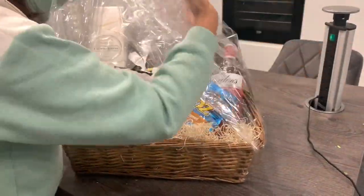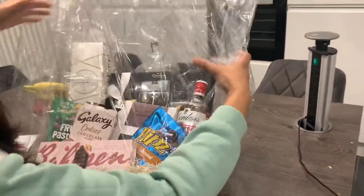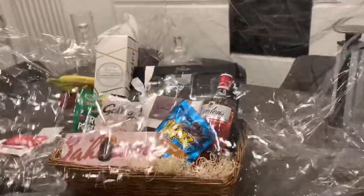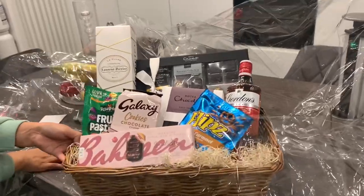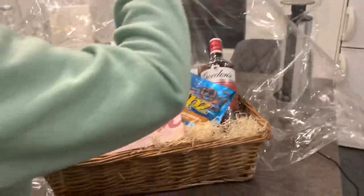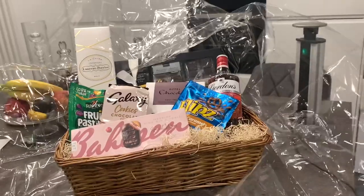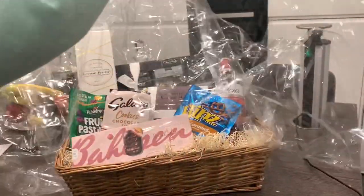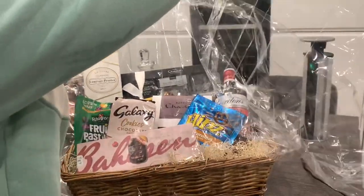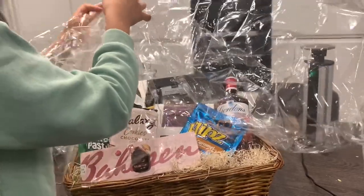This is one of those things that you just have to play around with, and if you have another person to help you it might actually help as well. As you can see, I've just taken all the corners from the cellophane and wrapped it around the box each time, making sure that I try not to wrinkle the edges too much and that the products are still on show so you can see everything really lovely, with all the gathers at the top nice and wrinkly rather than in the hamper.